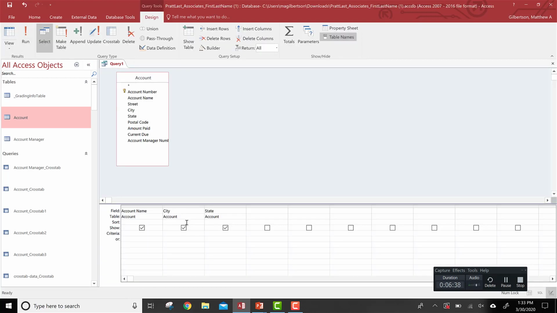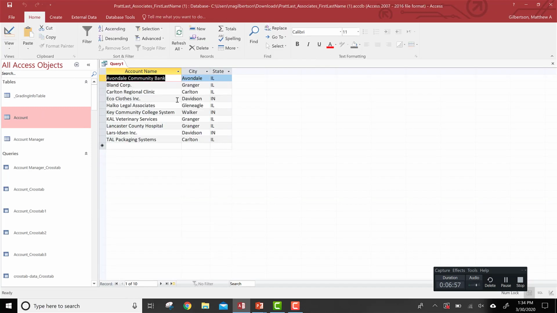If I go back into design view and I put in star A star, that means any record that has any number of characters and then an A and then any number of characters after that from 0 to many. So if I do that and I run it again, you can see that I'm going to get a bunch of records back because any record that has the letter A in the city field will get returned. I just wanted to show you that so you can see that you can use multiple wildcards. You don't have to limit yourself to a single wildcard.